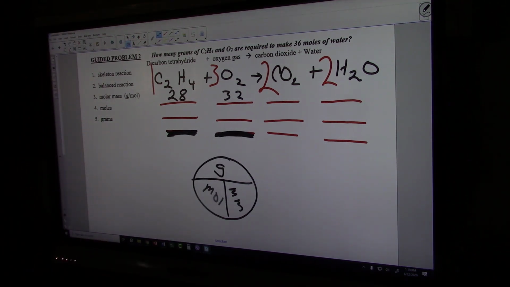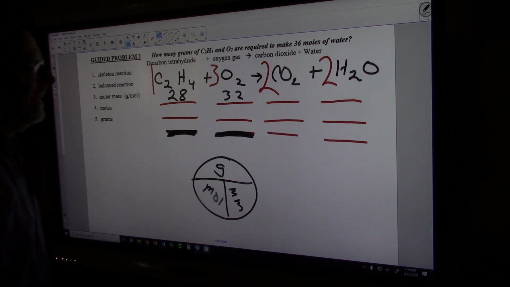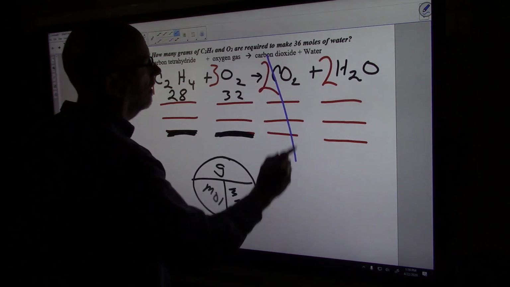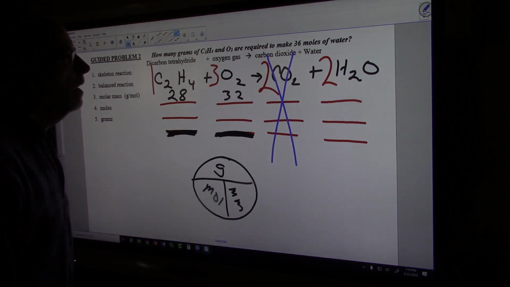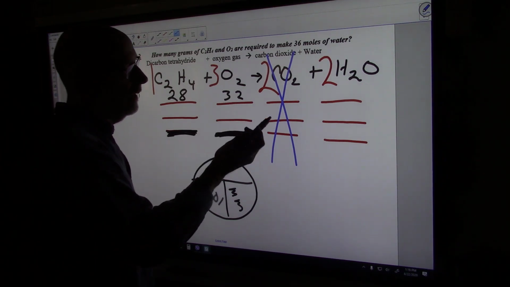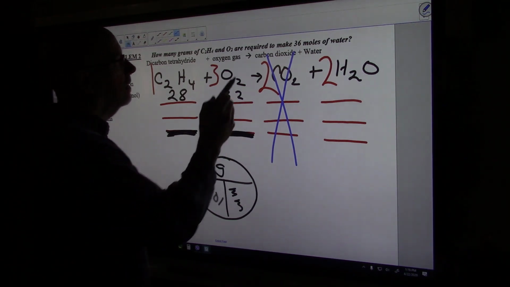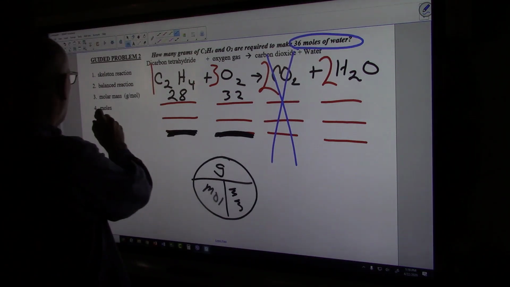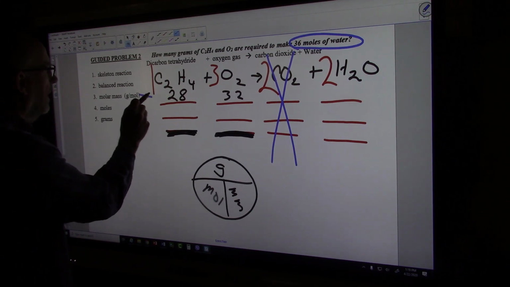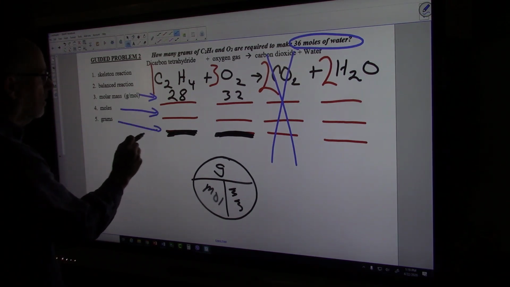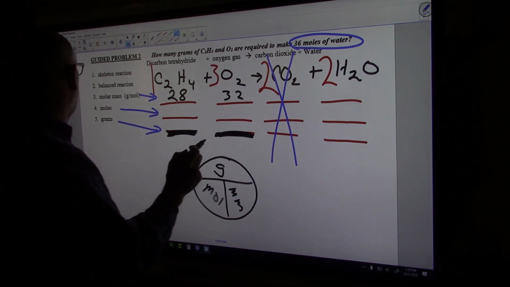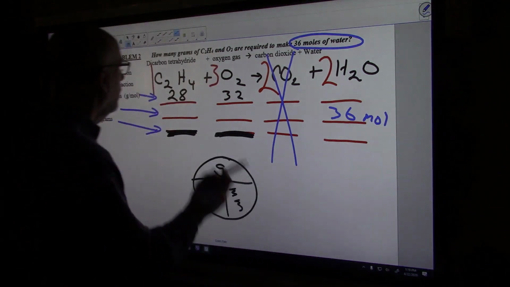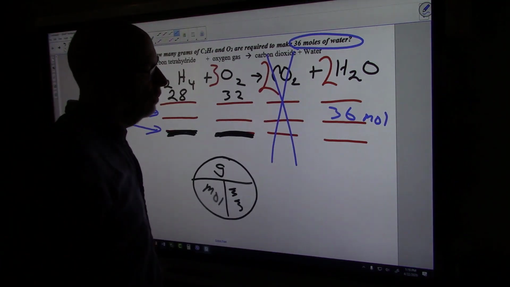I don't think I need to do anything in this CO2 column. Nothing. So I could just skip that. I wish. But it does say, so my clue, the thing that I can tap into here to do my calculations is this. I want to make 36 moles of water. 36 moles, so this first line is molar mass, the second line is moles, the third line is grams all the way across, and it says 36 moles of water. 36 moles. Well, we have a 1 to 3 to 2 to 2 mole to mole ratio.